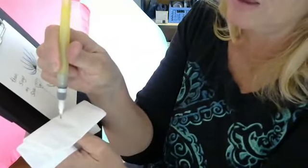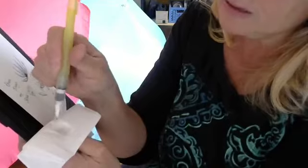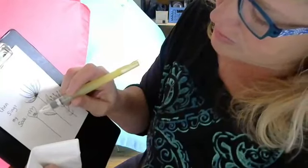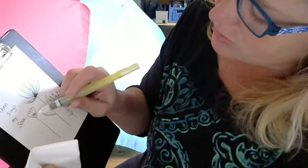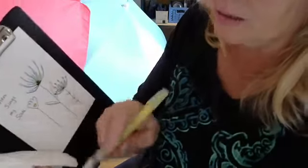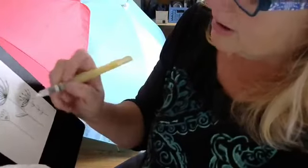Okay, I'm going to get my brush wet. I dab it out to make sure it's clean. The brush gets stained a little, but when you dab it on a Kleenex, if it's clear water, then you're good to go. So for this yellow, I'm going to do a tiny dot of water on there first, and then I'm going to abandon that flower and come back to it when it's dried and do the pale aqua that I have on there.